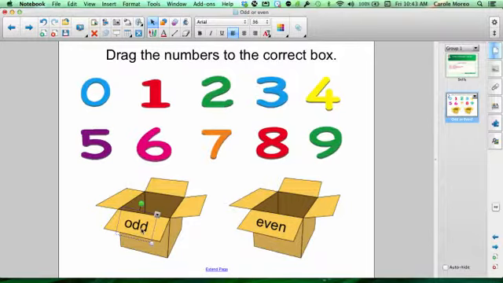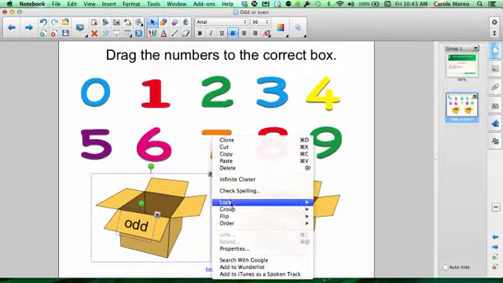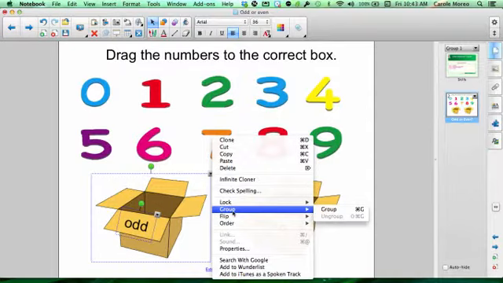In order to do this, we're going to select the word odd with our mouse so that we can see the marquee box around it. You can then press the Shift key on your keyboard and select the object for the box. Once they're both selected with the marquee box around the outside edge, you can click the drop-down arrow for the context menu for either of the two objects. You'll notice Group is one of the choices. Select Group. You can also use the keyboard shortcut.